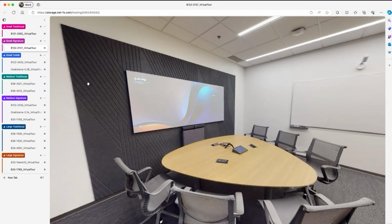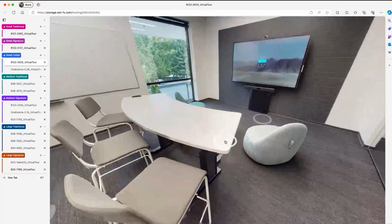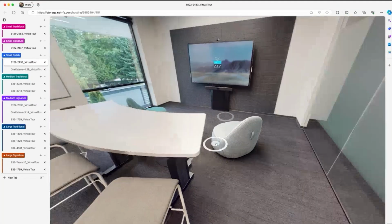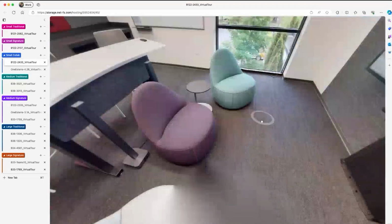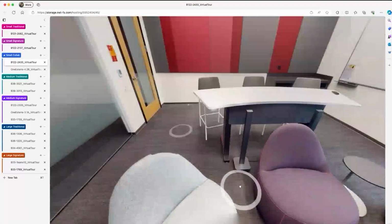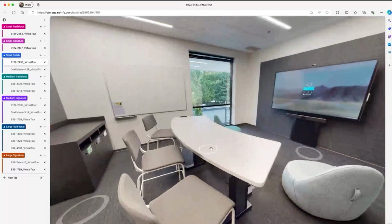Looking at slightly different room layouts, something like our collaborative spaces. This is one of my favorite rooms on campus, actually. We took the scan of this room right before we upgraded this from the Surface Hub 2 to the Surface Hub 3 that's there now, but still the exact same layout. It's open and collaborative. We've got different working modes. So in the front of the room, it's pretty open and pretty casual. So you could either be sitting. These chairs are really easy to move around in the space as well. If you're doing some really collaborative work with remote participants.